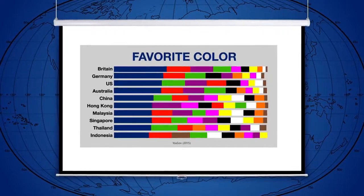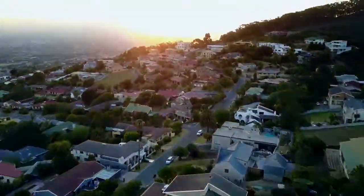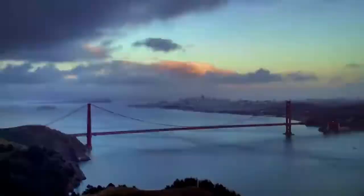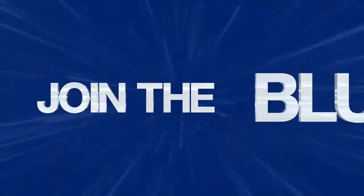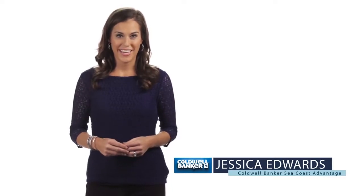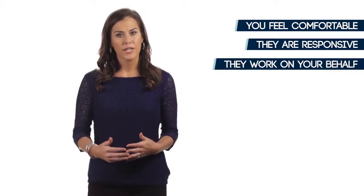Blue is big — you've got the deep blue sea, the big blue sky, and statistically speaking, more people in more countries like blue than any other color. In the world of real estate, blue stands for one of the biggest, best-connected brands: Coldwell Banker — 91,000 agents across 47 countries gives you a super-powered Rolodex, a global network for referrals, and marketplace muscle. So join the blue, join Coldwell Banker and start doing bigger, better, and bluer things in real estate. Hi, I'm Jessica Edwards with Coldwell Banker — how do you know you picked the right agent? You feel comfortable with them, responsive to your questions, working on your behalf, and most importantly, you truly trust them.